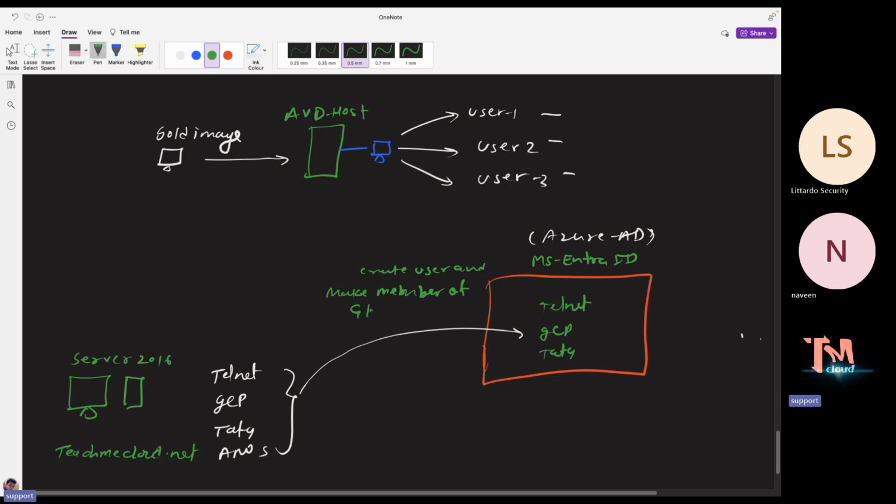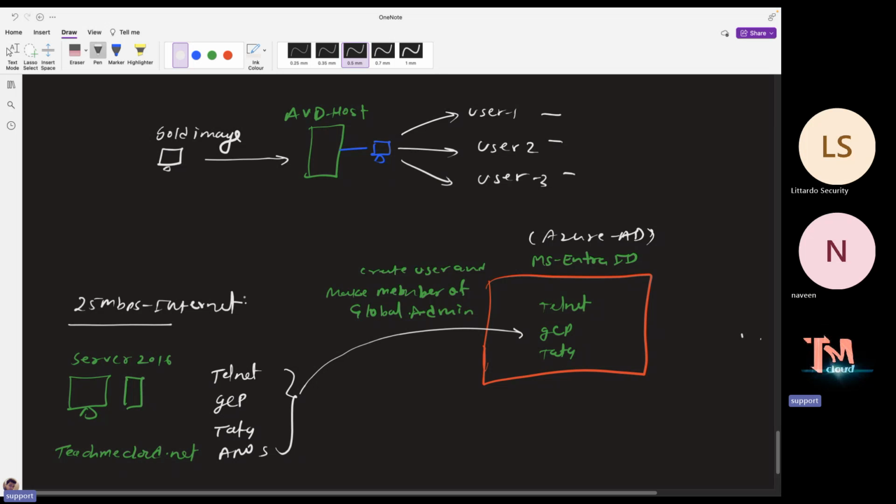And by using the same user, we are able to synchronize the on-premises users. The local AD and a minimum of 25 Mbps of internet speed. That's it.